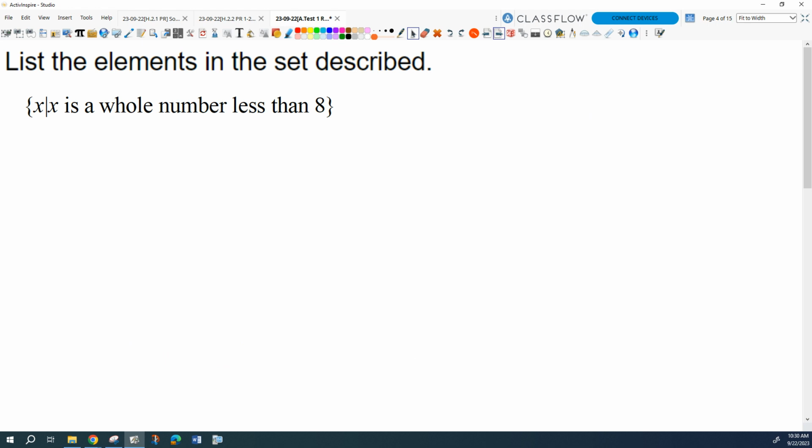Okay, how about this one? This is a little different. This time we want to build a set that corresponds to what's given to us there. So this is given to us in set builder notation. We want to write a set in roster form where we're just including all the elements with commas. The set of all x such that x is a whole number less than 8. Let's get somebody different here. Be brave. What's that going to look like? What elements does that set include?